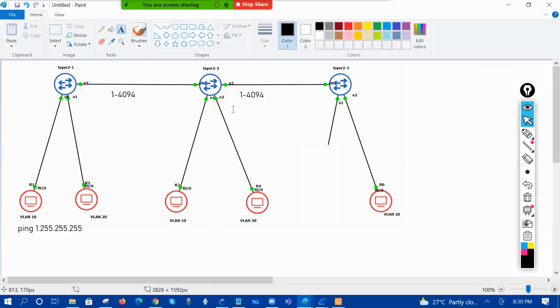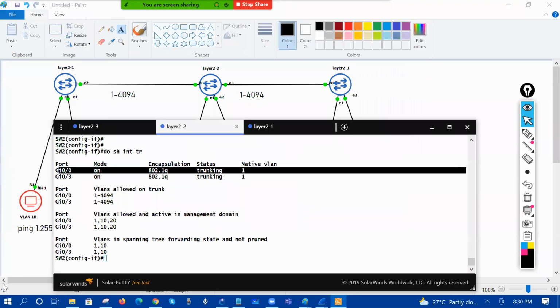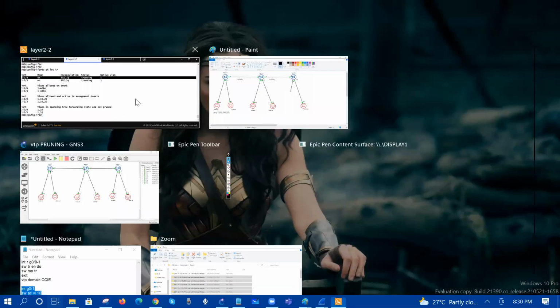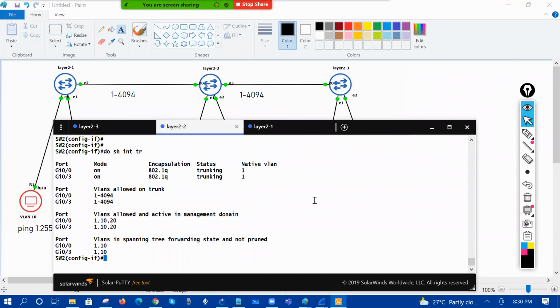So in that case, what happened? I can save the bandwidth of this particular ring and save the resources of this device as well, because there's no VLAN number 10. Why should I send a broadcast packet to this particular interface? So I just need to go on switch 2. And what I want to do, tell this person, hey, listen. My laptop is a bit slow today. I don't know why. Interface gig 0/3.